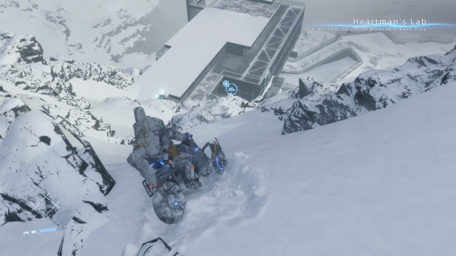If you hit R1, you should see another memory chip. That will be number 27. Sorry I didn't get that one on the actual run here on the footage, but it's there. Get it, and then drive on down to Heartman's lab.